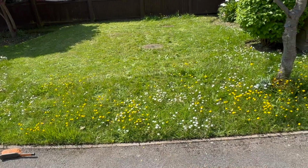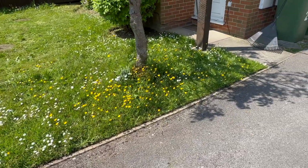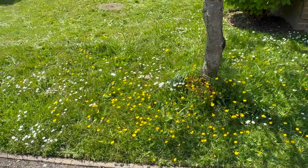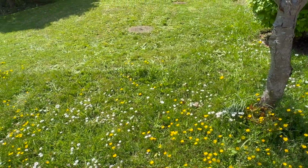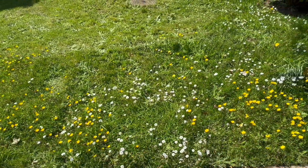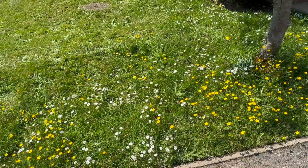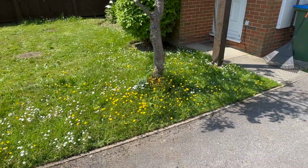I look at this and they're thinking, I wonder why they've left that section, and then they might think about doing the same in their garden. There's obviously a good reason why leaving these is good. Buttercups are a good source of nectar for bees and wasps. Daisies also, they give about half the amount of pollen, half the amount of nectar, beg your pardon, than normal flowers, but they're still going to be providing a source for hoverflies as well as bees and the wasps. So yeah, and also just adds a lovely element of colour.